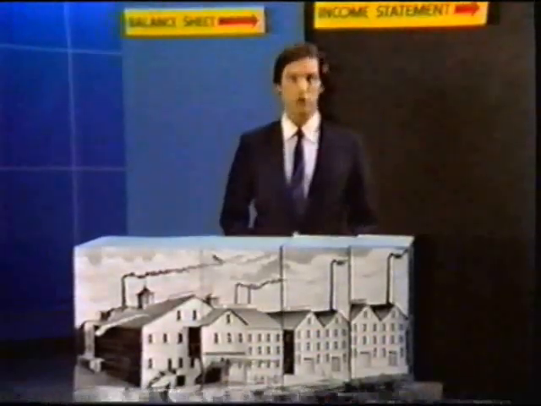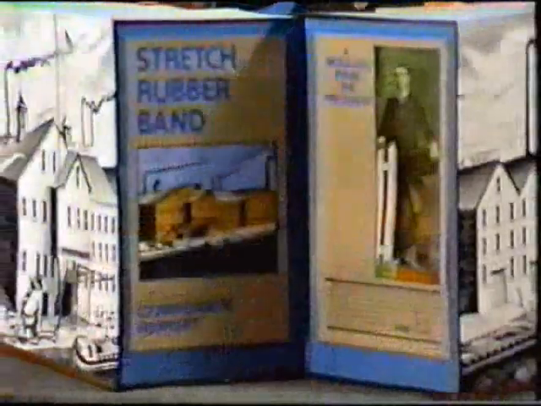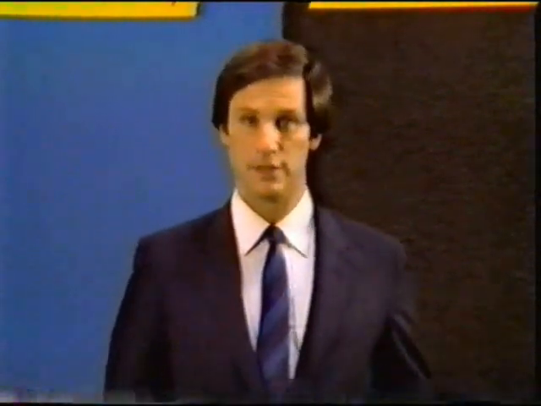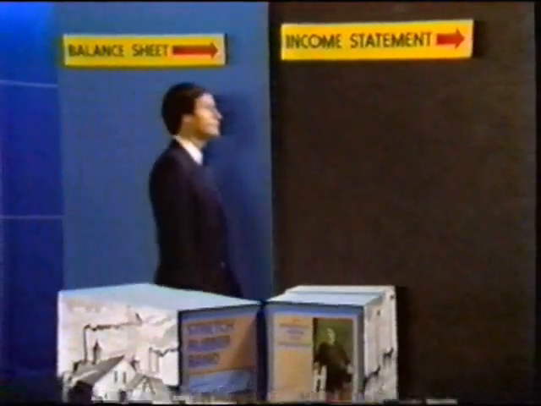Every company whose stock is traded on the stock exchange must open itself to examination by you in the public. The corporate report is a maze of tables, columns, figures, but to make things simple for you, we have chosen the two most important parts, the balance sheet and the income statement. So, I'm going to take a walk and check out a balance sheet.